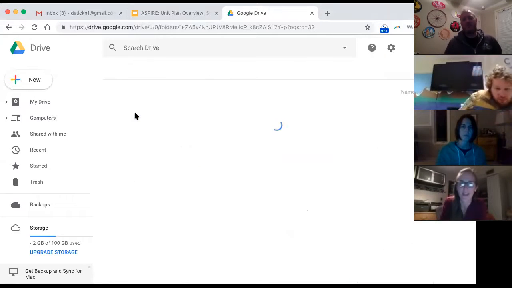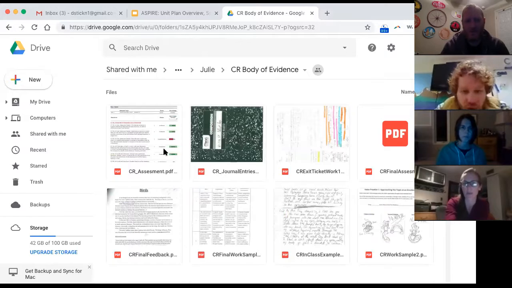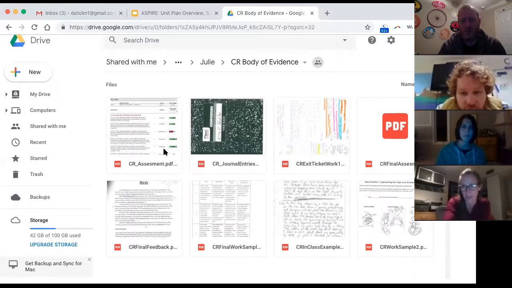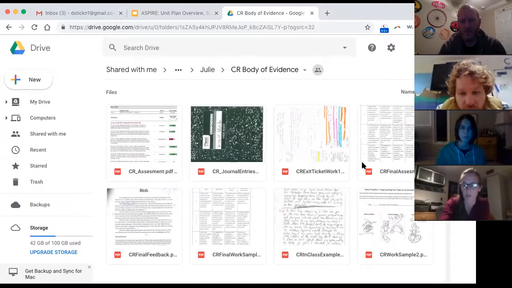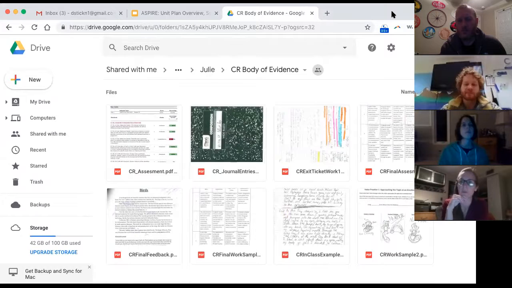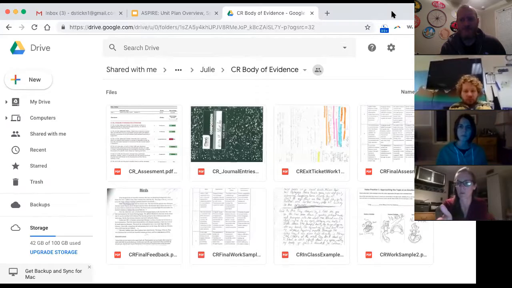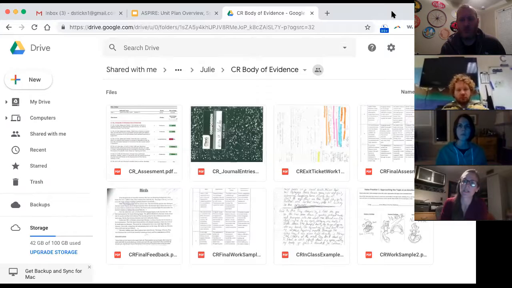Yeah. Okay. And then within each one, I tried to be really consistent about the way I labeled things. Here's their initial test assessment. I had journal entries and exit ticket work. If I were to go back and spend more time, I would probably put dates on them. Their final feedback, a classroom example, and then another typical work example, because I was really purposeful that the assessment, which I'm sure all of you were, is not just the final assessment, because it said that in part 2. So I just scanned it all in together, and then I linked to it.